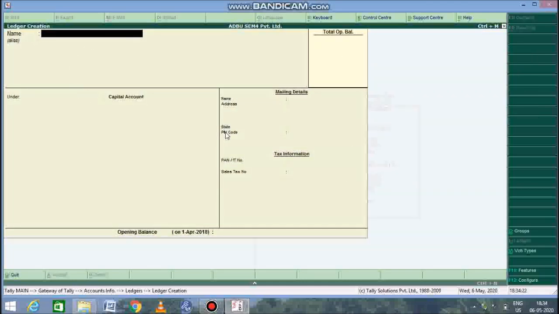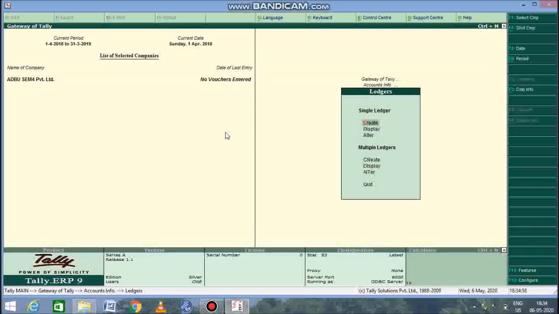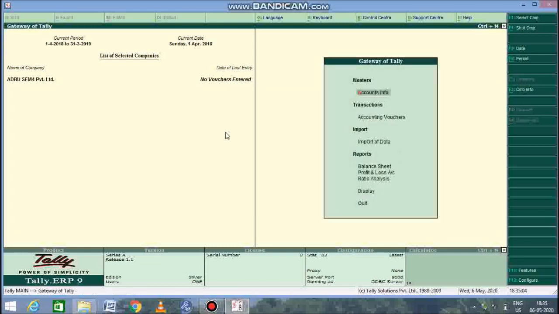Say I'm preparing the capital account. It's under capital account. And if you have information in businesses, when you are doing accounts of some company or enterprise, you have to provide all those information. Say there is no opening balance, we are assuming it's a new business, so we keep it blank, and yes, accept. So we create one ledger. Now I'm showing you how you will proceed. You press escape, you move to the previous page, escape again, previous page.